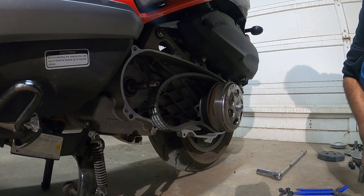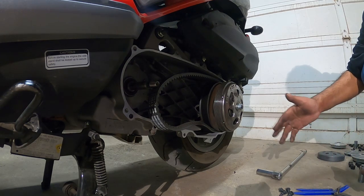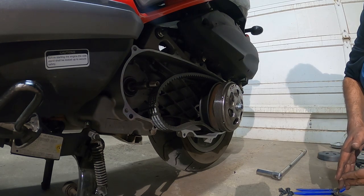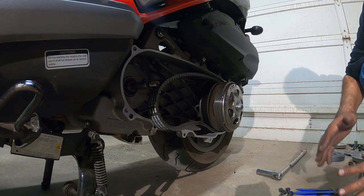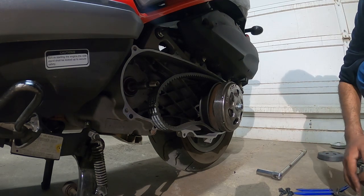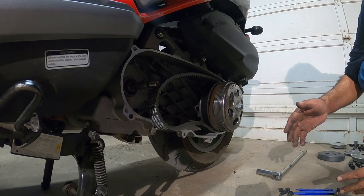So you want to have more top end. So you have to pick one or the other. You can mix both, but if you mix them, just so you guys know, you get some weird stuttering because it's not evenly weighted. So I definitely recommend playing around with your weights.